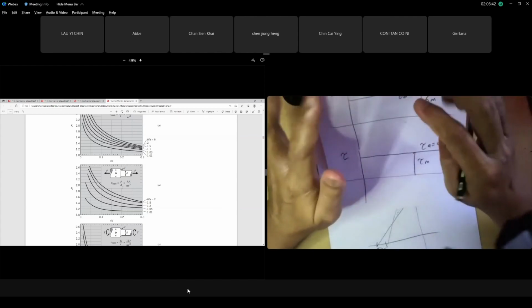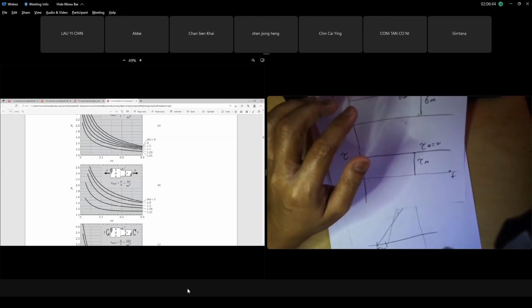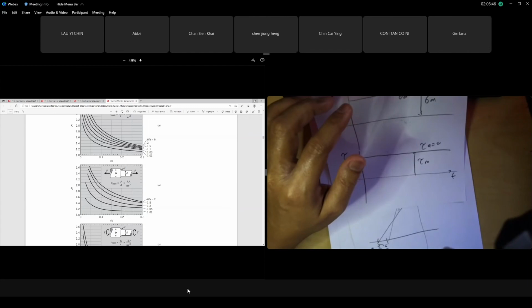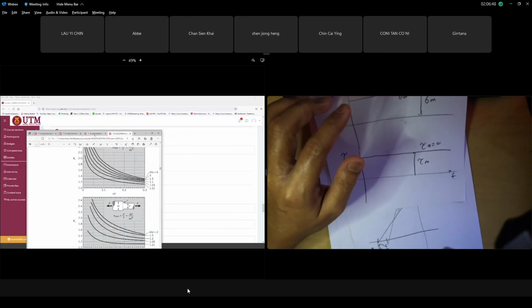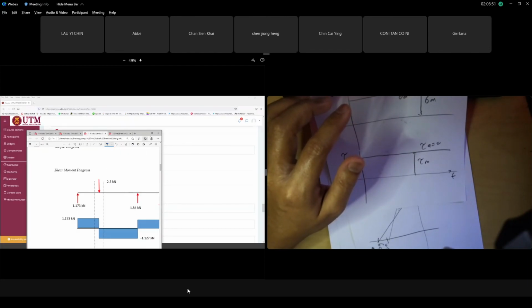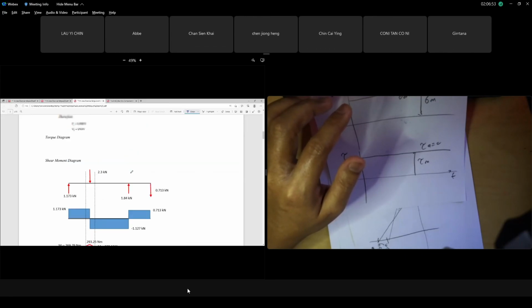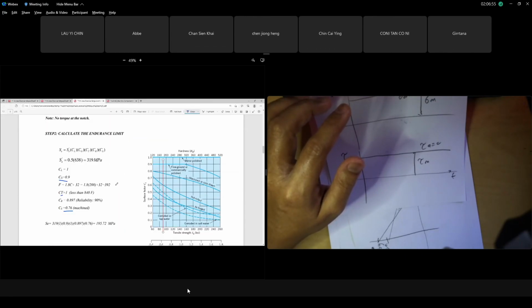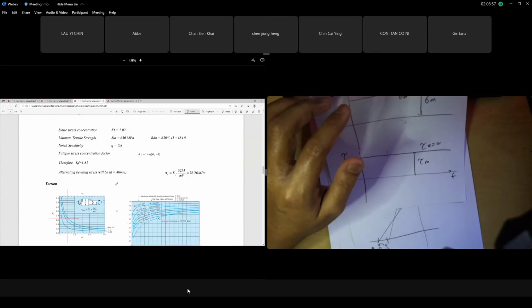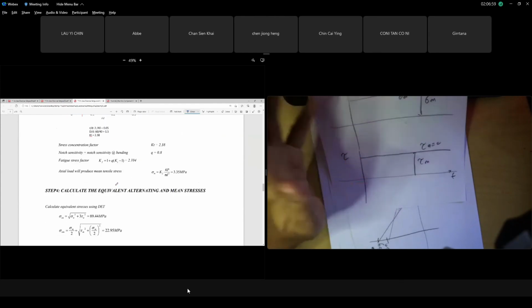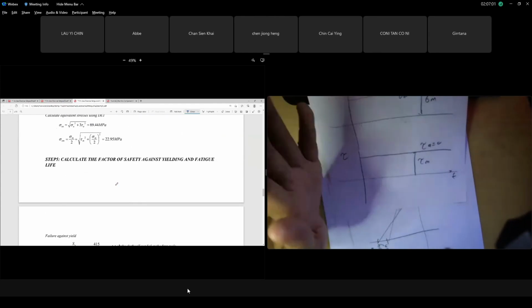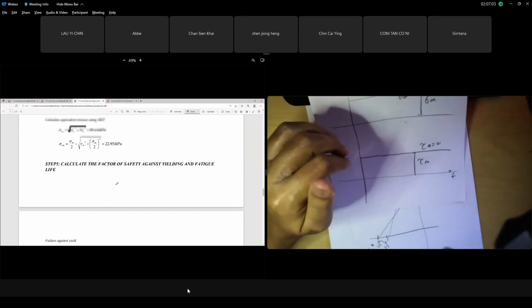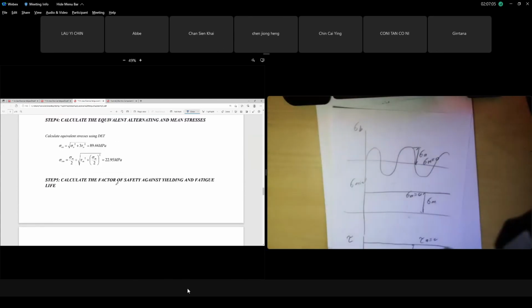Okay, if you don't understand, look at the solution that I already shared. Look at the way the solution explains it to you. I hope you understand. In the solution just now, it explains the case for shoulder. It is a bit of a long story. You have shoulder; just now we only solved for the groove, for the notch. Okay, class, I stop here.